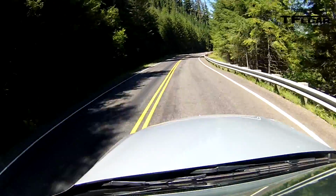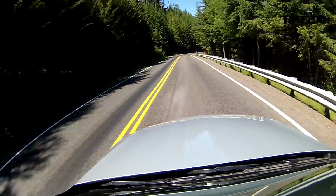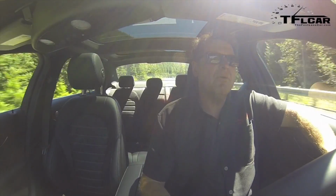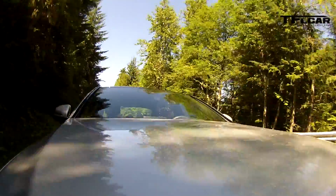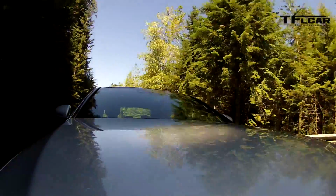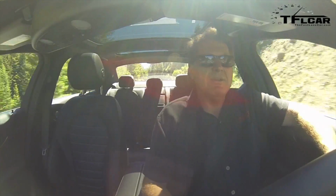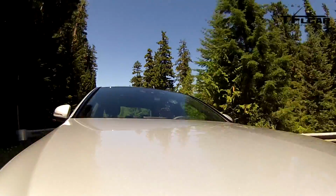There is a little bit of a whistle, but that's the camera on the roof. It's not the car. Mercedes has gone to an extraordinary length to make this very quiet. And even when you floor it, a lot of power, not a lot of sound. So out of the four cars in this category that I'm going to talk about, I think that this is probably right now the most luxurious.